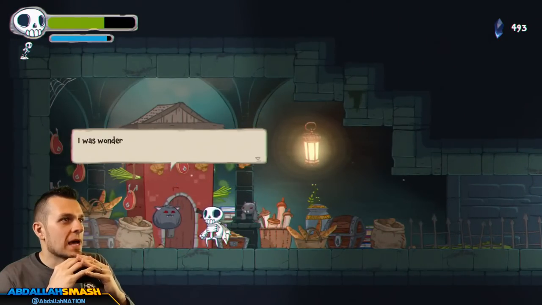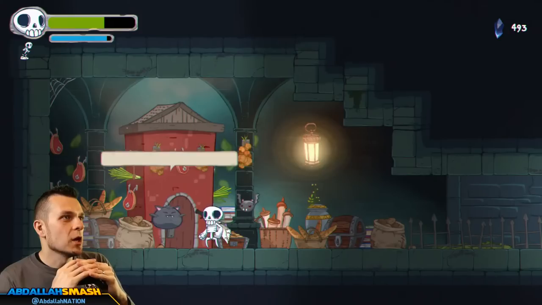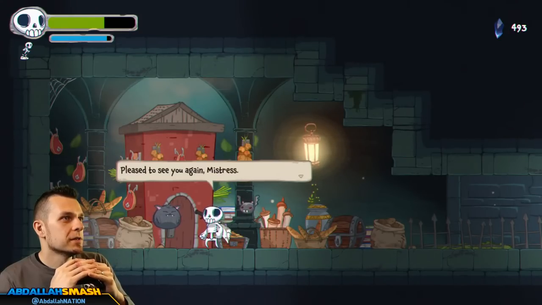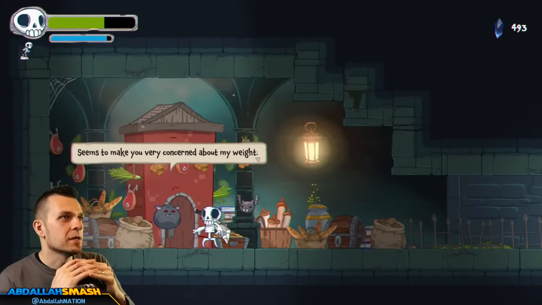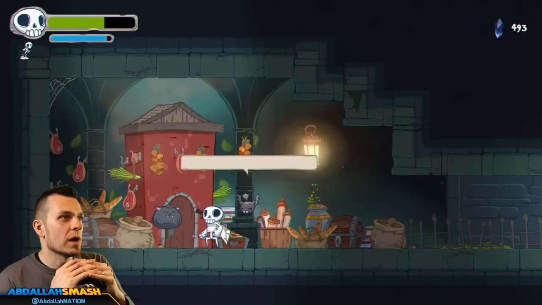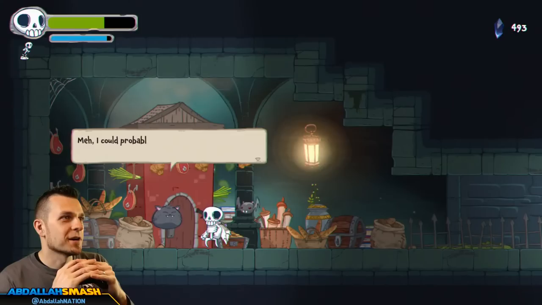If it isn't the Uber Bat, hello. I was wondering if I'd end up seeing you two around here at some point. Hello, mistress. Hey there, kiddo. Pleased to see you again, mistress. Oh yeah, I'm surprised, seeing as the sight of me seems to make you very concerned about my weight. I knew she had heard what you were saying. Apologize. Sorry. Meh, I could probably stand to lose a few ounces.